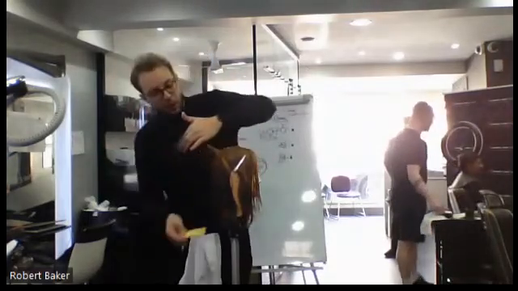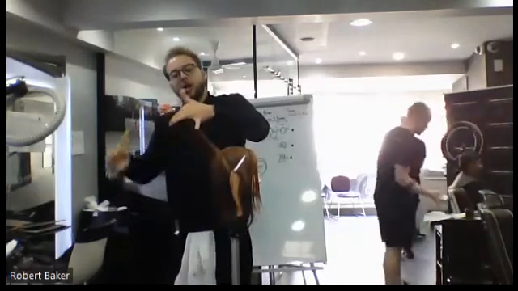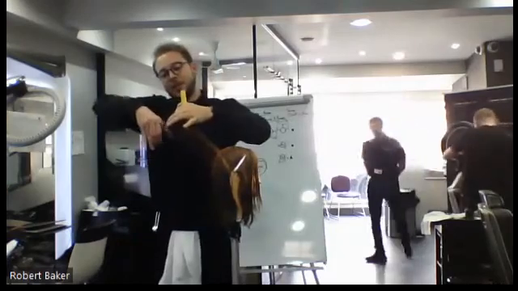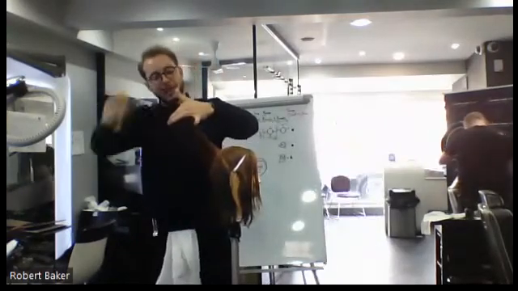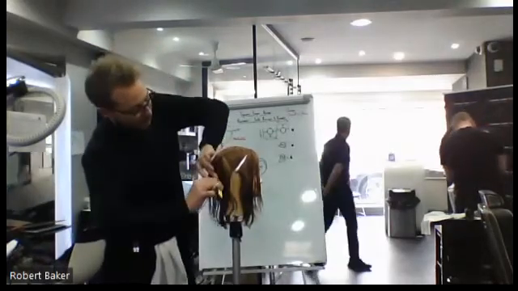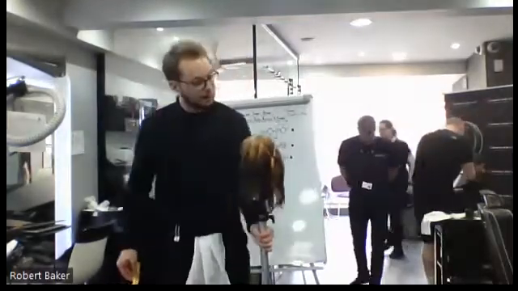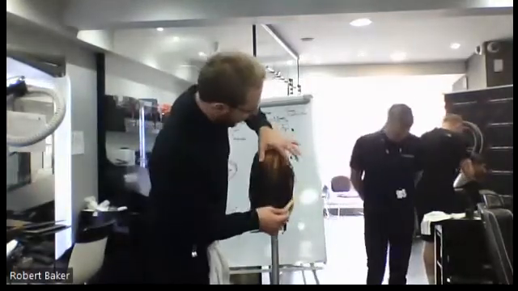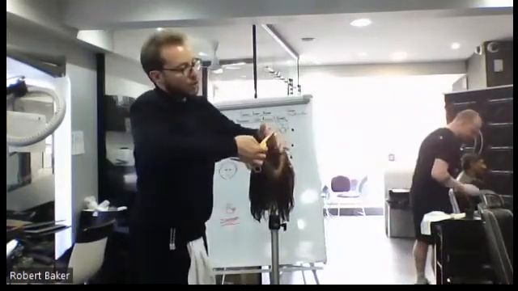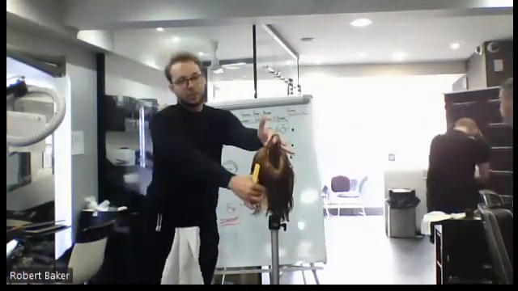And they do move. So I'm going to do a square layer differently. I'm going to run it a little bit lower on my elevation because I've got enough to cut off at that point. Okay, so my elevation stays the same, and I'm going to run that nice and clean. And now I want to create my shape. So I'm going to go section 2 back into section 1. Head stays in the same place, and I'm going to go here so you can see elevation stays the same. And I'm trying to just force a little bit of length back into these two side pieces because that's where the head comes up on the side.